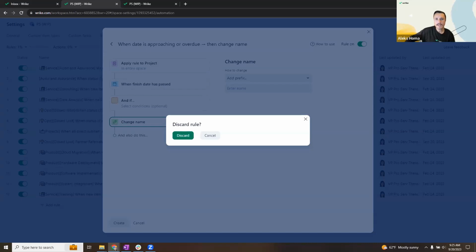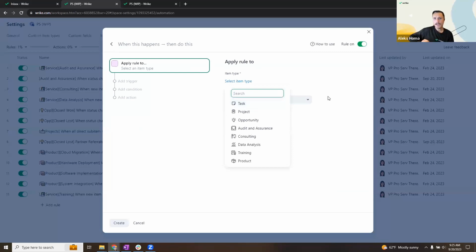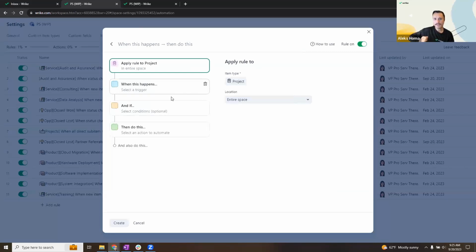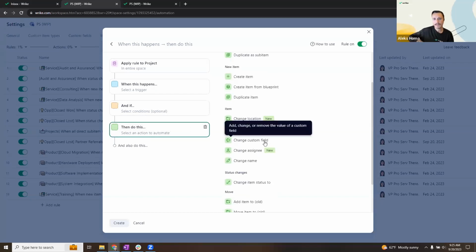Clark, thank you so much for that. I've got another great use case here around could we possibly populate custom fields. Specifically, I think the scenario they've offered is they move their task through various statuses, and based on the status, they would like to be able to populate a custom field with a percentage completed.